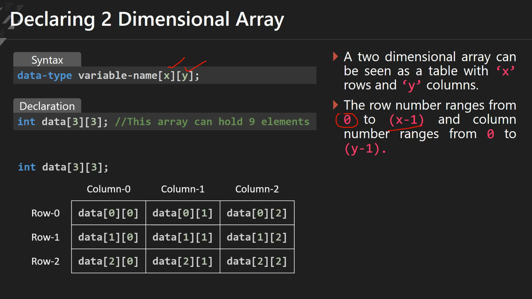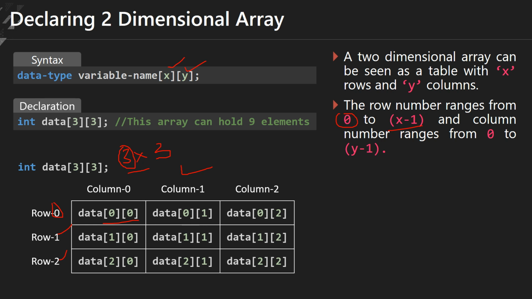The example will be like this. The rows are 0, 1, 2 and the columns are 0, 1, 2, which means it is a 3 cross 3. So the number of rows is 3, and the number of columns is also 3. As we said for arrays, the index always starts with 0. So 3 rows and 3 columns are there. The first row and first column indicates the element stored in this position.